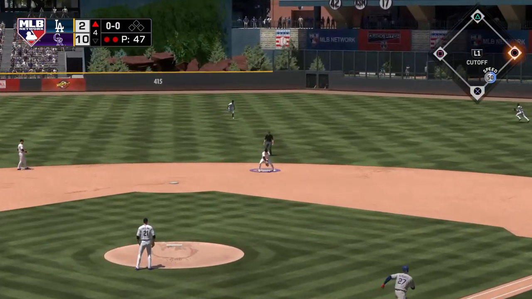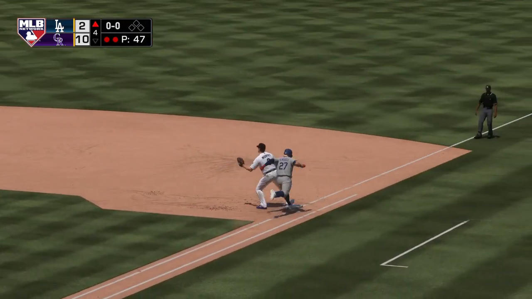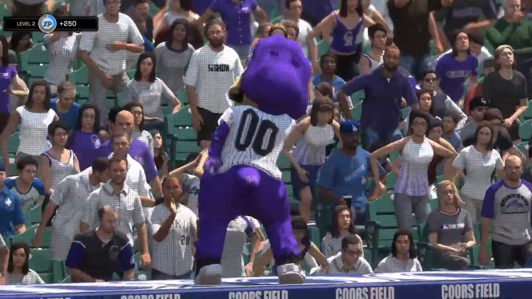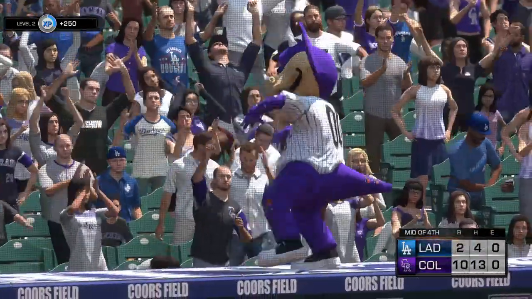Hit back up the middle. McMahon fields it cleanly. Throw to Murphy will take care of him, and that'll end the inning. Dodgers down in order, and the lead stays at 8. It's 10-2.